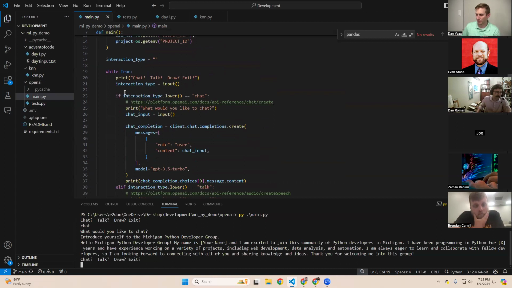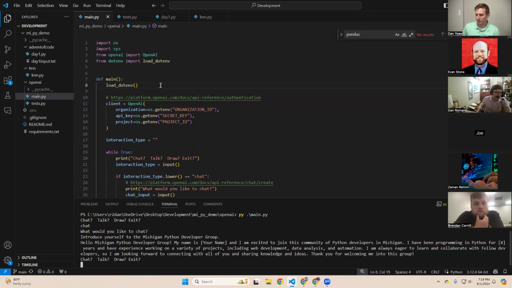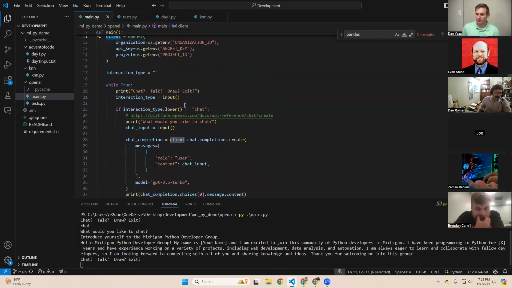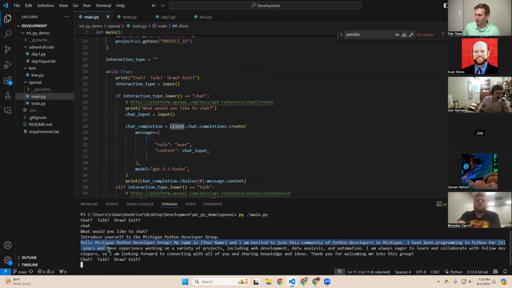This is ultimately quite straightforward once we look inside of the source code itself. So we've got our main. I don't want to expose the env values for my secret keys, project IDs, organization, and so forth, and no one else should either, so that's all hidden away inside of an env file. But it is quite simple: constructing this OpenAI client with those values, and then using that client object to interact with the different functions. For the example we just saw of using chat, we use client chat completion create. We will play the role of user, and the input that we captured from the console is the message that we're sending to ChatGPT 5 Turbo. You get to select the model there.